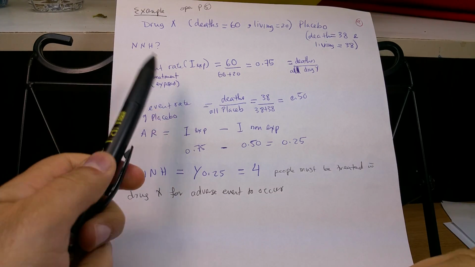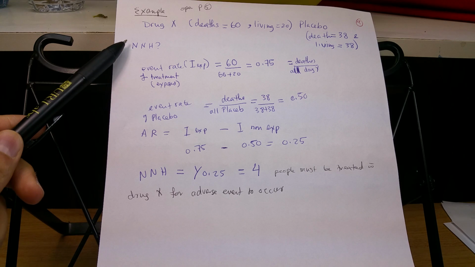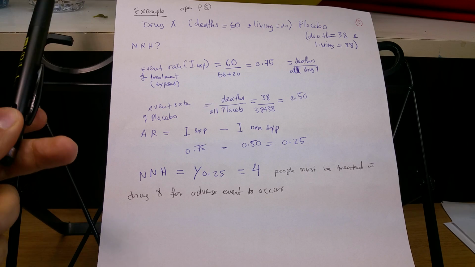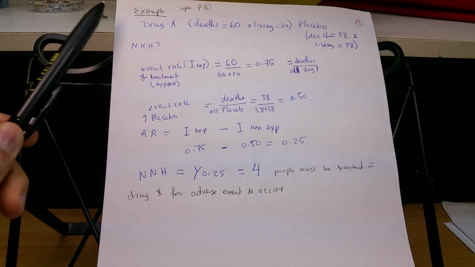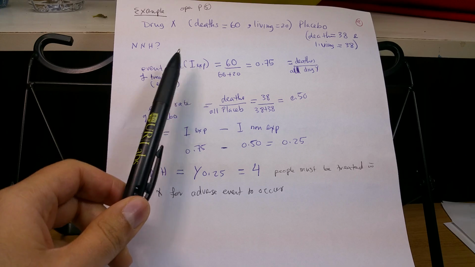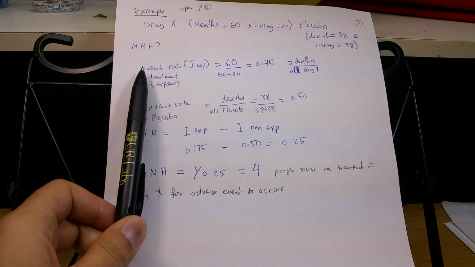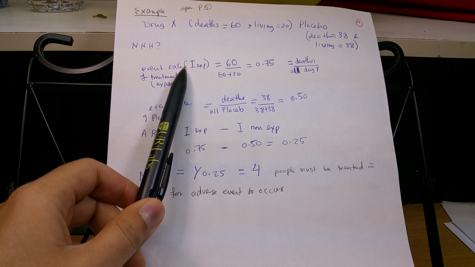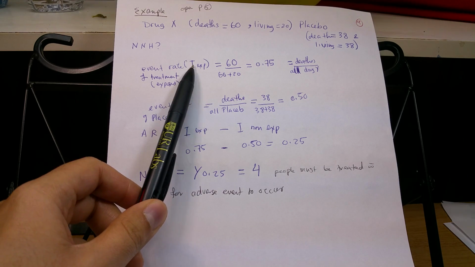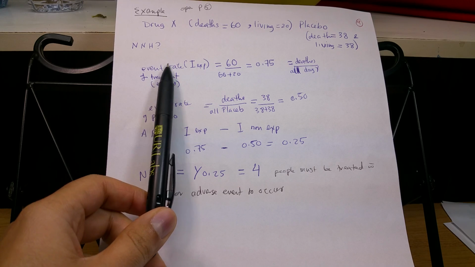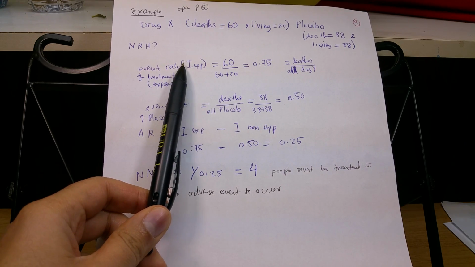So we go for the event rate. The number needed to harm is 1 divided by attributable risk, so we'll have to get attributable risk. We get the incidence, or as I said, the event rate in the treatment. The treatment group is the exposed group. I like to use the incidence in exposed. I don't know if this is right, but it always works. You can say the event rate, but I always memorize it as the incidence rate.